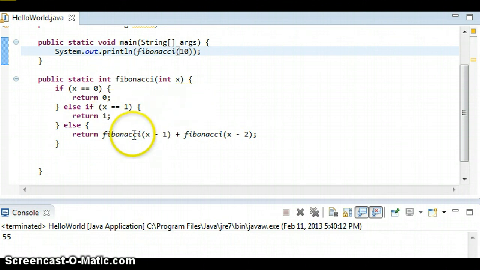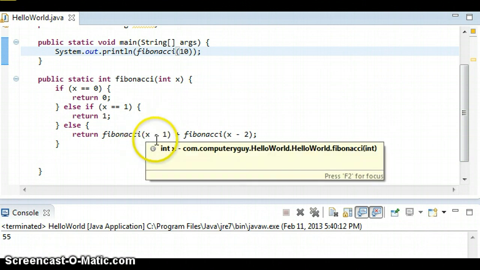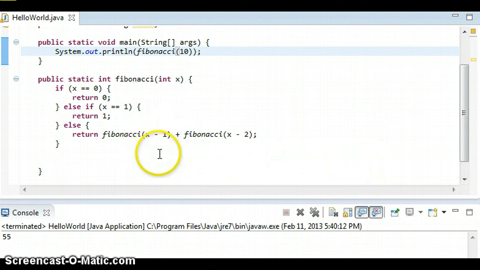If it's anything bigger than that, we're going to need our function to go ahead and search for it. So just like that mathematical definition, we take the Fibonacci sequence for the number 1 less than the number we're currently working with, and the Fibonacci sequence for the number 2 less than the number we're currently working with. And then we call our method to find the Fibonacci sequence, and we're done. It's honestly that simple. Recursion is often not a lot of code, even though the dynamics of what's happening is really thoroughly complicated. So let's go ahead and test that out.